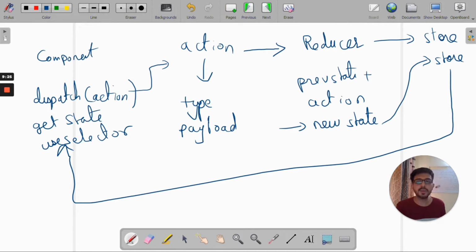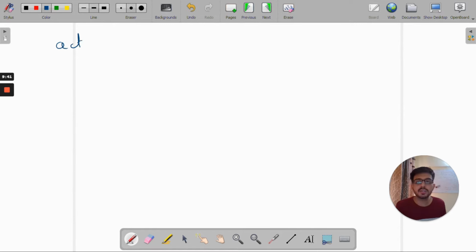So this is the basic fundamental of Redux. I hope you understand what Redux is and what the three major components are: the action, the reducer, and the store.